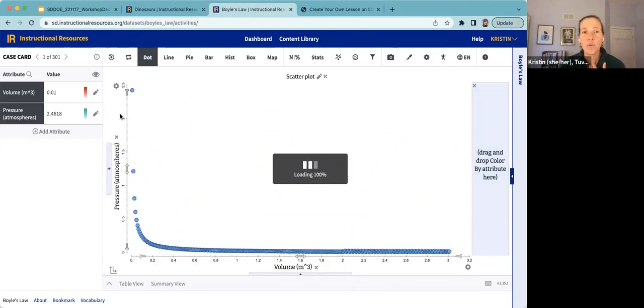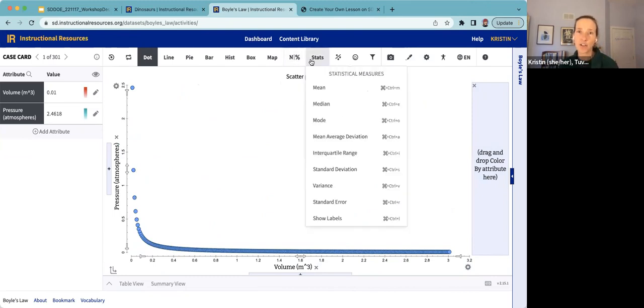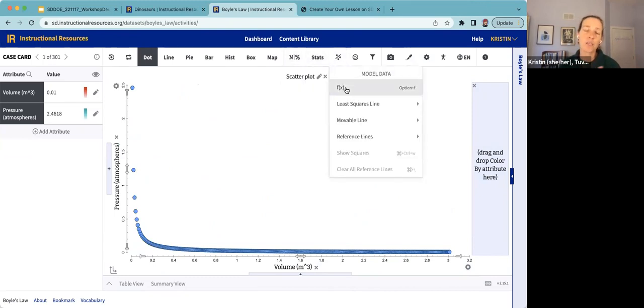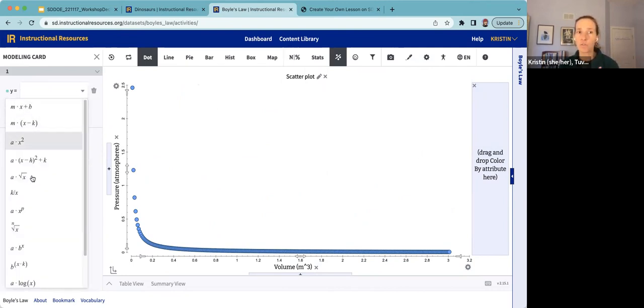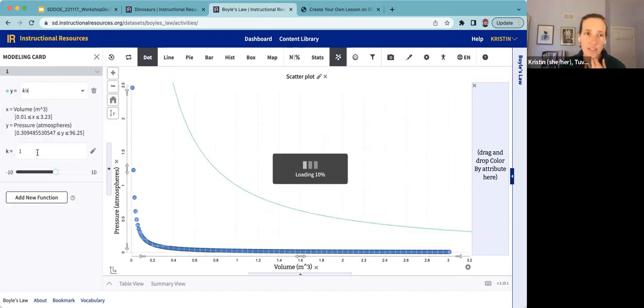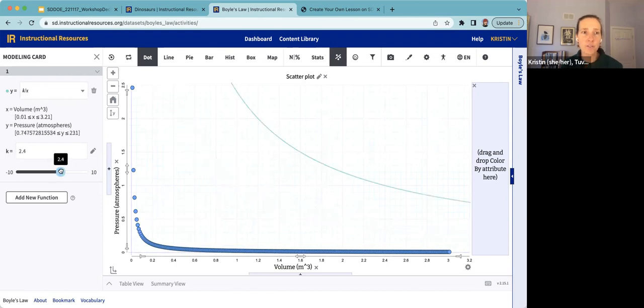So we can graph out these data, but again, there's this extra layer of what we can do in that we can fit a function to the data. There are a bunch of preloaded different kinds of functions that you could fit to the data. And then you can go in and play around with that K value, that K parameter, and get a sense of it.